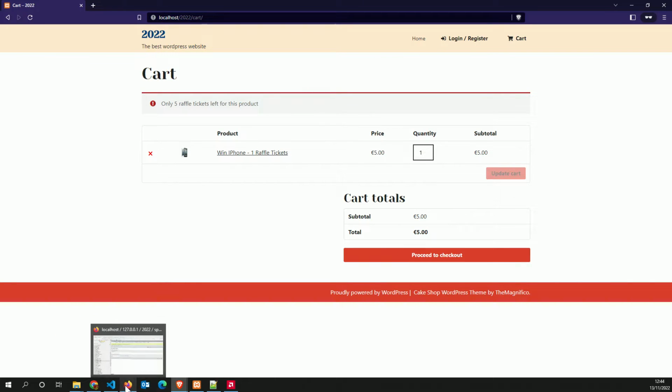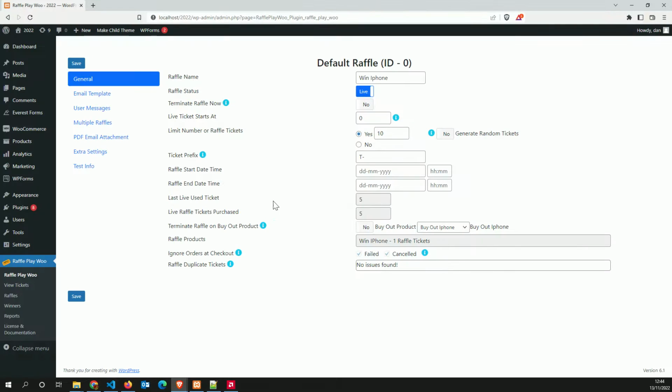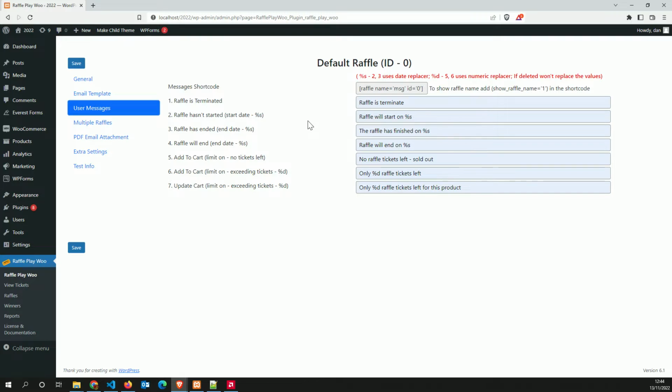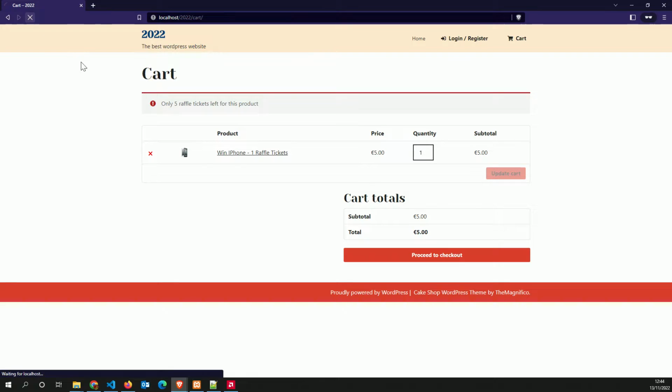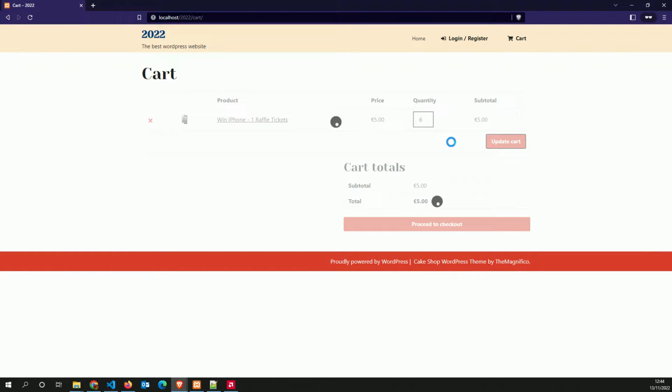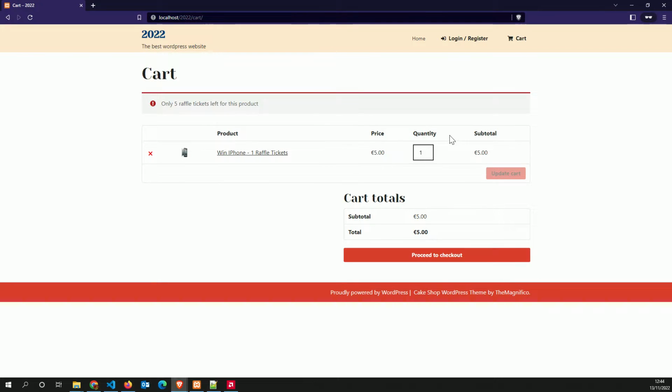So going back to here, if I didn't have this message for added to cart and exceeded tickets, it wouldn't show up, and people would be like, oh, what is going on here? Wait, what is wrong with this website? Is it broken or what? I think I'm going to refresh it.